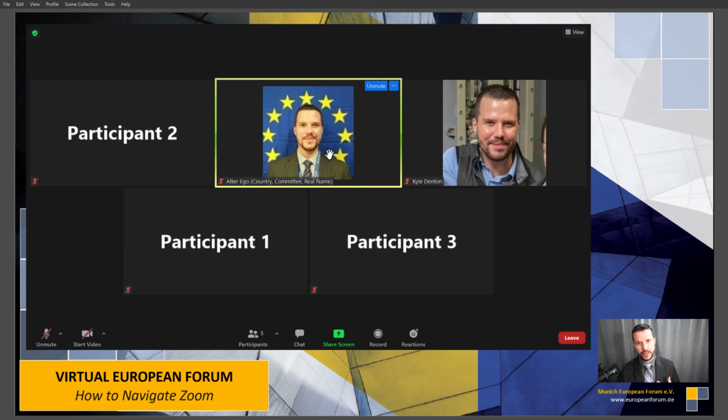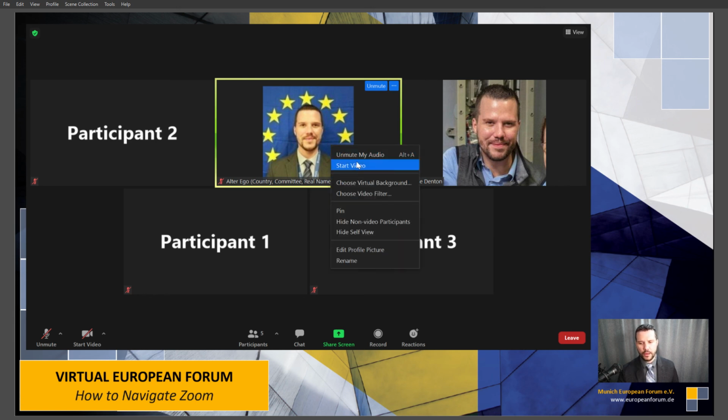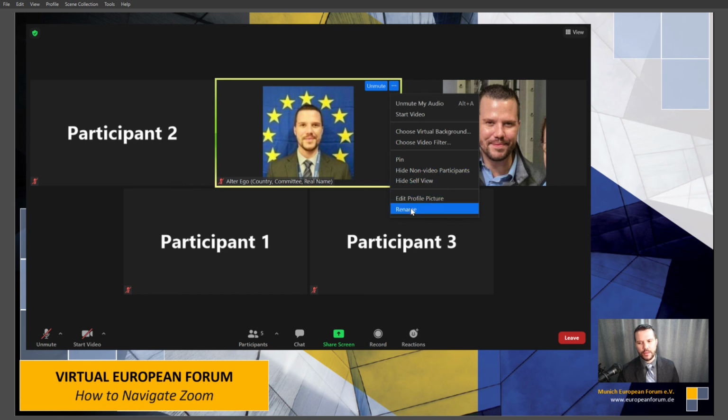We don't have the ability to go and change all the names rapidly. So how you do that is over your image. If you didn't do it when it first loads up, usually it prompts you if you haven't signed in before. But over your image, anytime you can go over it and right click your mouse and it'll bring up a menu and you can go to rename. You can also left click on the 3 dots on the upper right and you can go to rename. You can also change your profile picture there if you don't particularly like the one you have.